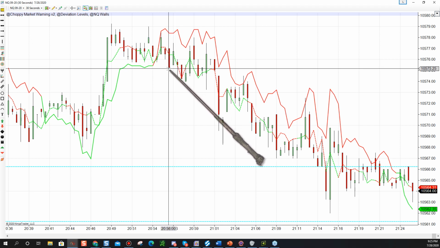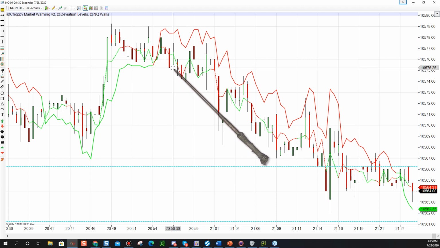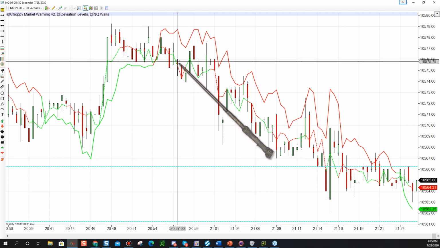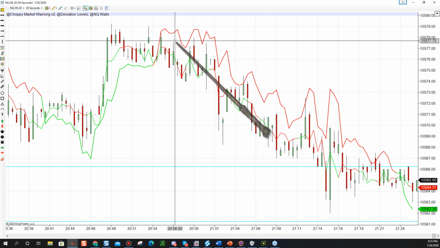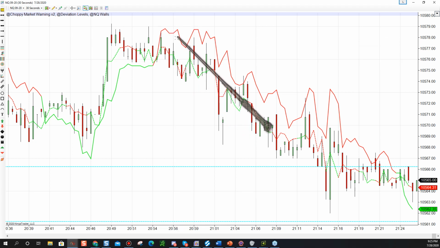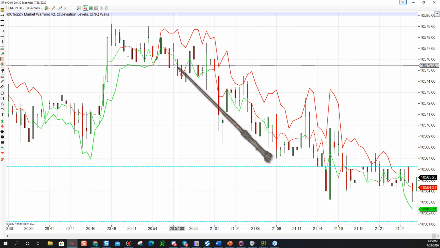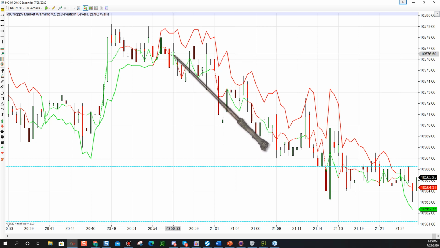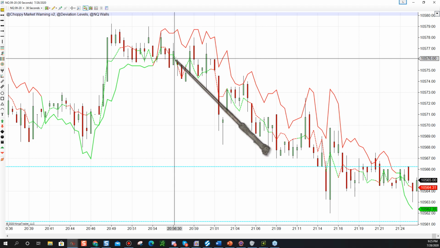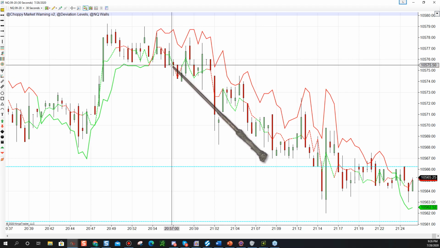I'll cover that in a second, Steve. So I would not enter on this trade. Now here, it's angling down and angling up. So would I enter here when it breaks the low? Also, it's green, isn't it? Right? So I wanted both to be red and both to be angling down and break the low.